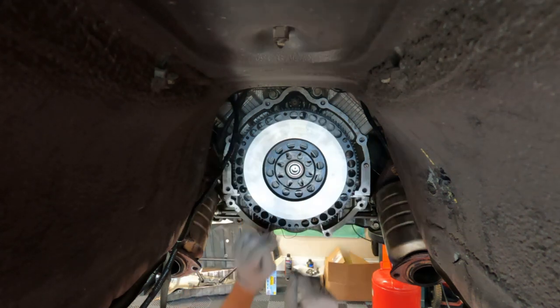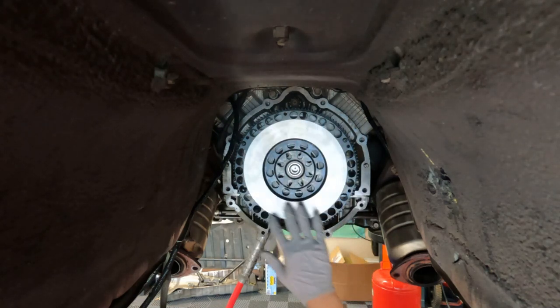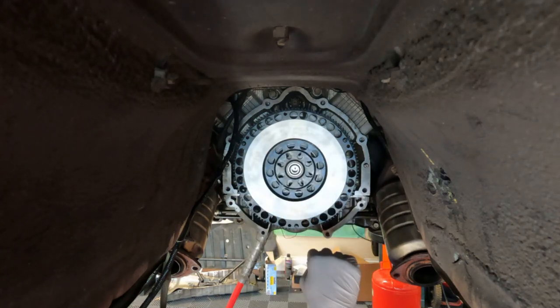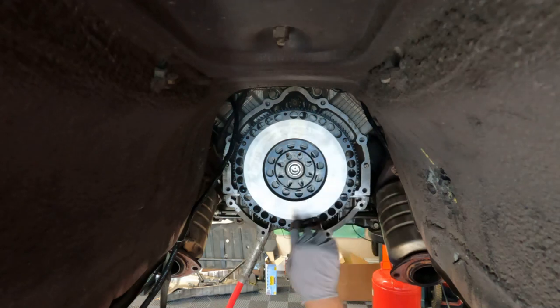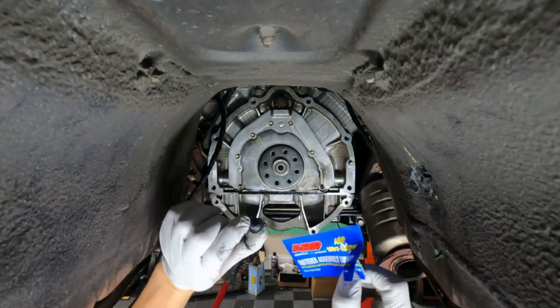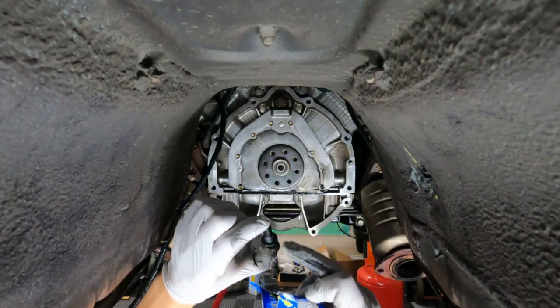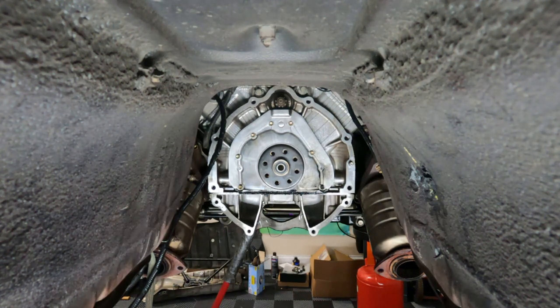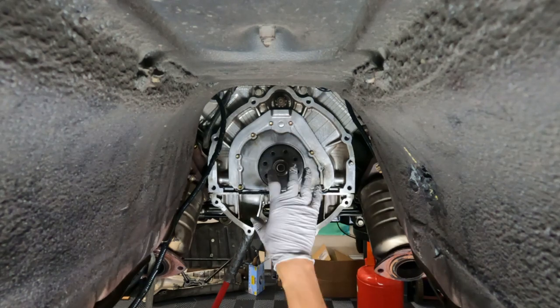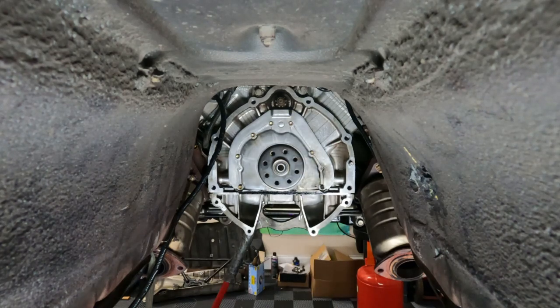You're going to put your ARP bolts directly in, but first you have to coat all the bolts. Clean off this face with brake cleaner off the vehicle, then get all your bolts prepped and run them in a cross pattern lightly, then torque. To be clear: if you get the ARP flywheel bolts, this stuff goes under the fastener head itself, then you can use Loctite 242 on the threads. Torque to 70 foot-pounds working your way there in a star pattern. Don't forget your curved spacer that goes right here, then flywheel, then ARP fasteners.